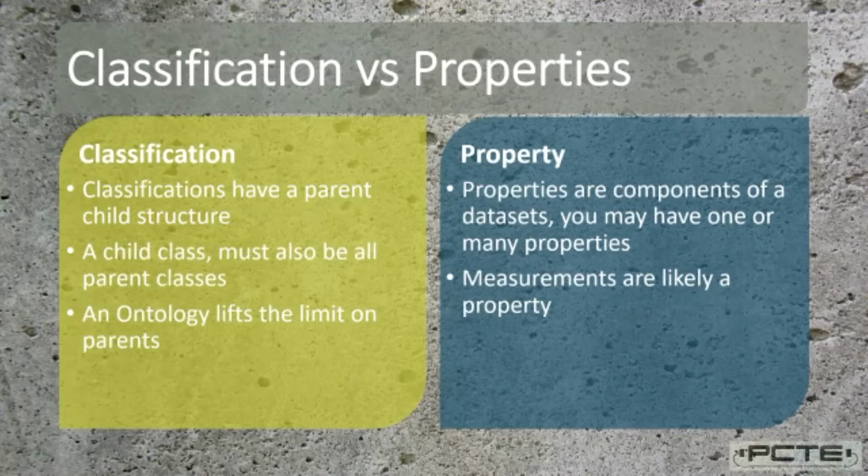Now, a particular class might have multiple properties. So a wolf could have 4 legs and a head. A wolf could also have eyes. We could measure the length of the fur on the wolf and store the property of fur length against the class wolf. So properties tend to be where we put our measurement data. It's also where we can put something about a class.